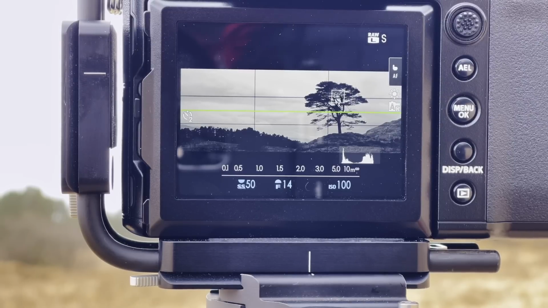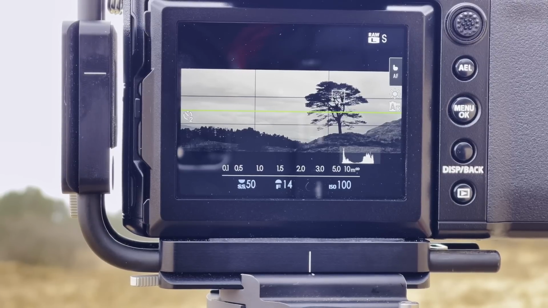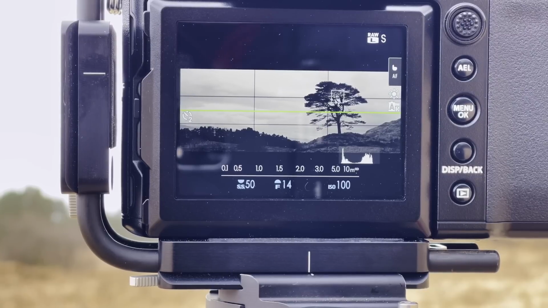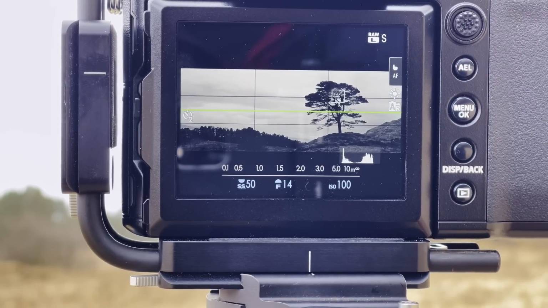Nice and simple, nearly 65 millimeters with my 45 to 100 in the 65 by 24 pano aspect ratio. I'm not finding the foreground is adding anything to the scene, and above the tree the sky is pretty featureless, so the actual definition in the cloud is really in that middle sector there. So there's no point in adding a bunch of negative space. But I think there is some quite nice texture along this section of the frame, which leads the eye into the nice prominence of the tree. So yeah, that'll do to kick us off. 50th of a second at f14, because the nearest thing in the frame is, I don't know, 35 meters in front of me. I don't really have to worry too much about depth of field issues either.